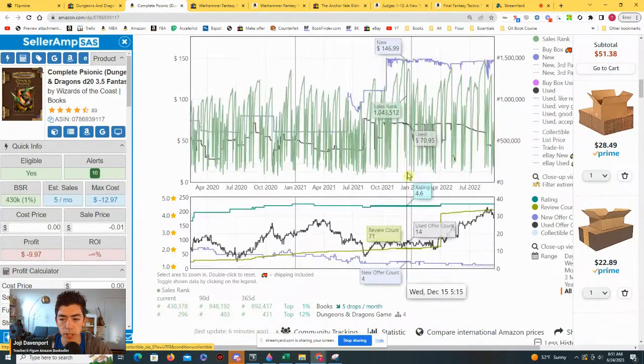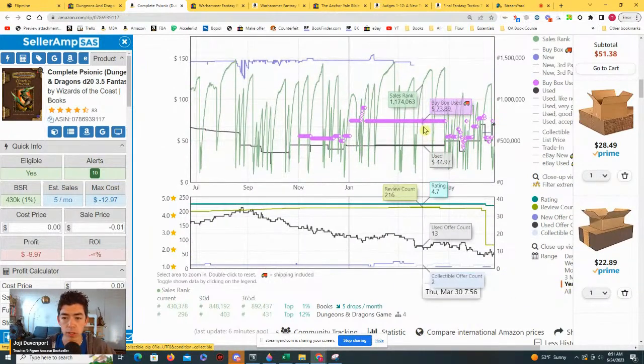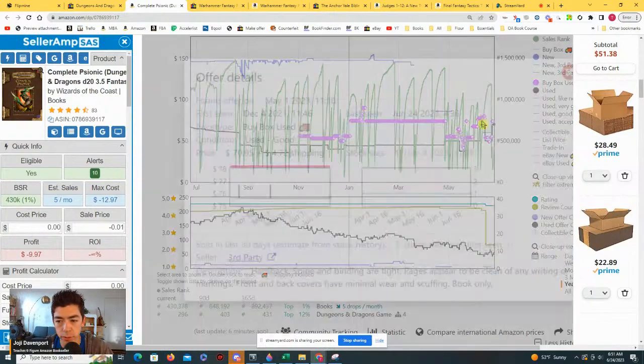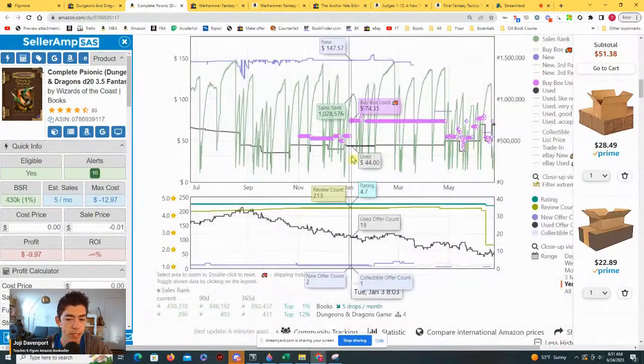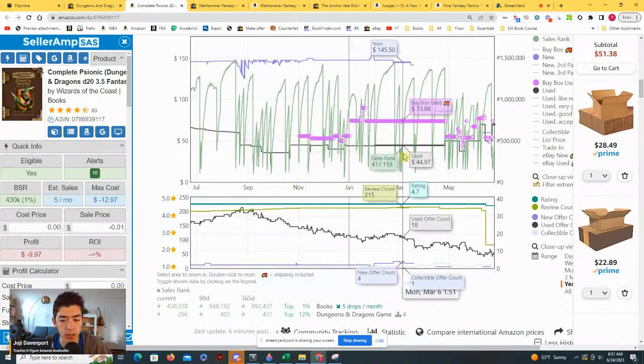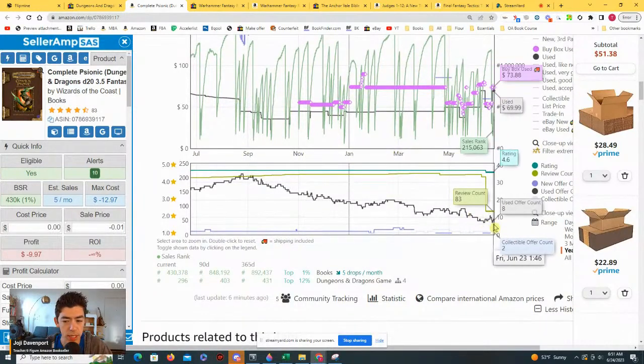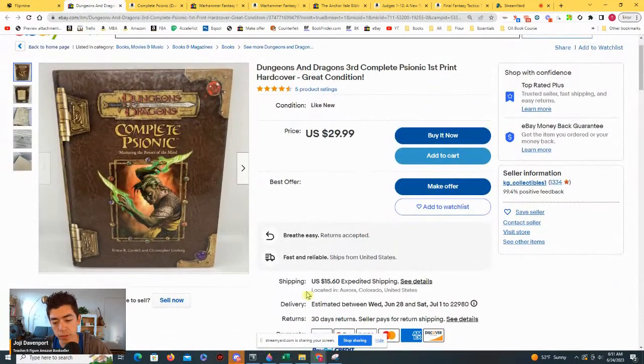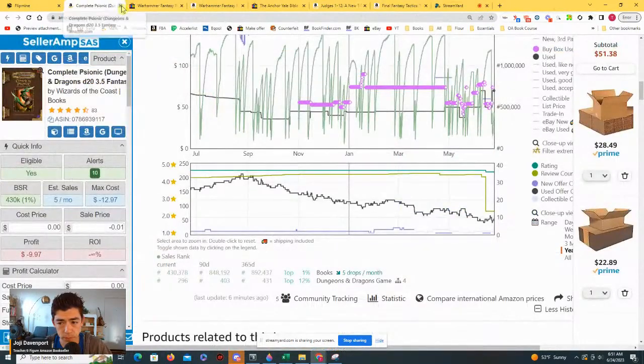So yeah, I mean, this is a book that has historical value of selling up to 70. That's just as the lowest merchant offer. I mean, this was buy boxing at 73. You can see same seller Grace was in stock on this book, went out of stock at 73. So she probably sold it for 73 as well. Yeah, so this probably could sell $60 to $70 as a prime seller, especially since the offer count of this is really low. But again, they'd want 45 bucks for this. If this was like $4 shipping, this would be a great book to send an offer on, but probably too far apart on this book.